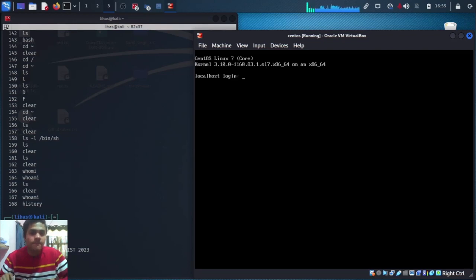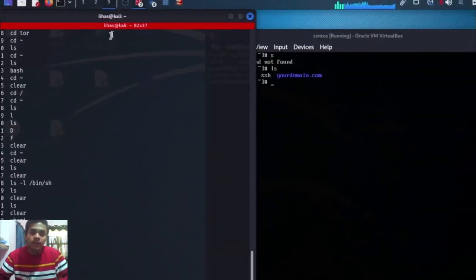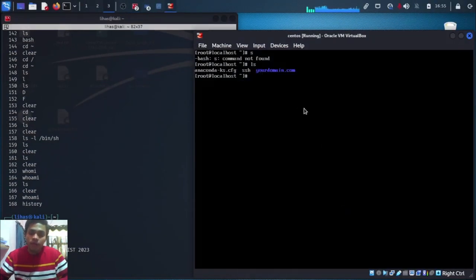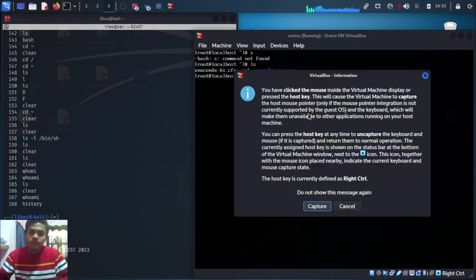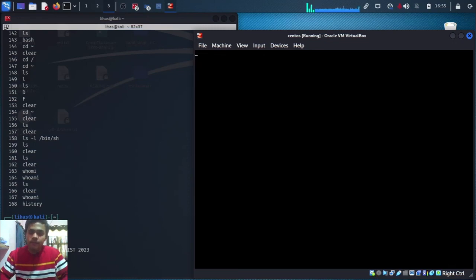Okay, there we go. I'll just type the username and the password. Okay, so I'm in the shell right now. So this is a CLI. As I do not have much graphical user interface, the low resolution states that I am in my CLI, and this high resolution states that I am in my GUI terminal. So the next command is the poweroff command. The poweroff command is used to shut down your computer. So just type poweroff and then press enter. This will now shut down your computer.